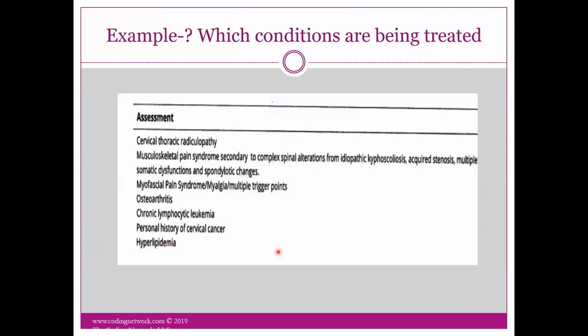And there are some notes. I did snip one of the notes out here where we see in the assessment a lot of conditions listed, but we weren't able to link a plan or whether or not there was a status with some of these. We weren't quite sure if all of these conditions were really addressed, or which were. So definitely we need to have the treatment plan linked with the condition and a status.